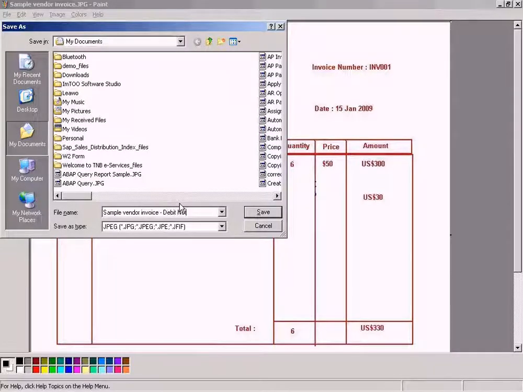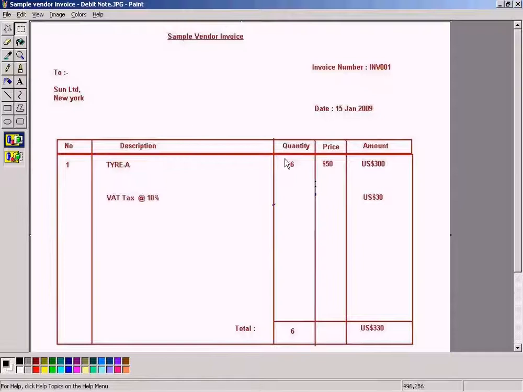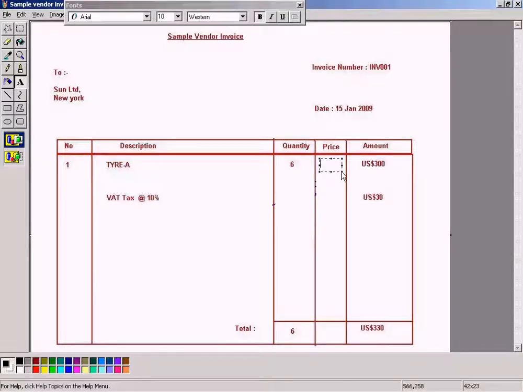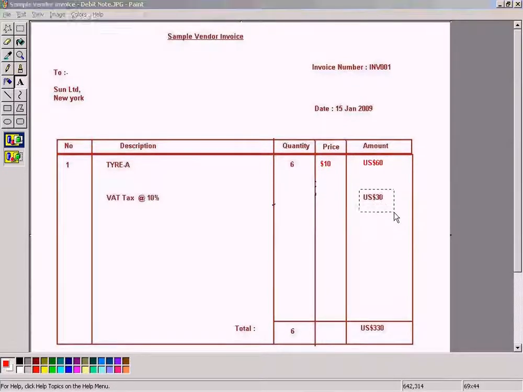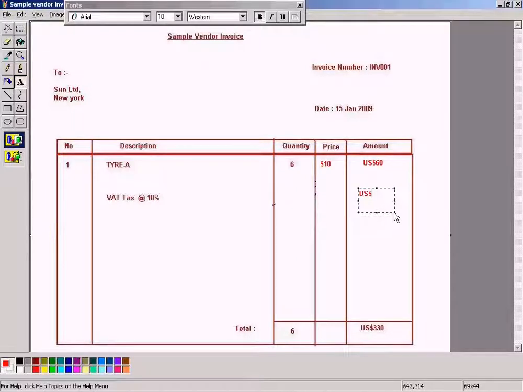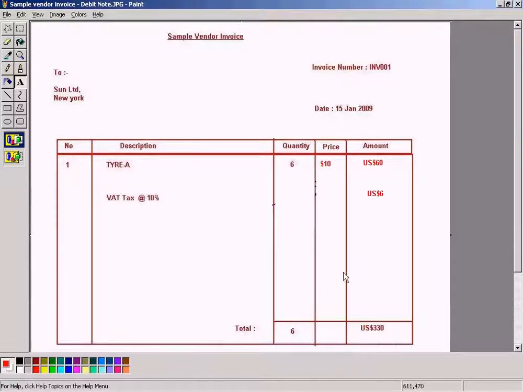So let's say the debit note, sample vendor invoice, debit note, contains this information: additional $10, $60, and there will be tax of $6, 10%, so $66 US, $66.